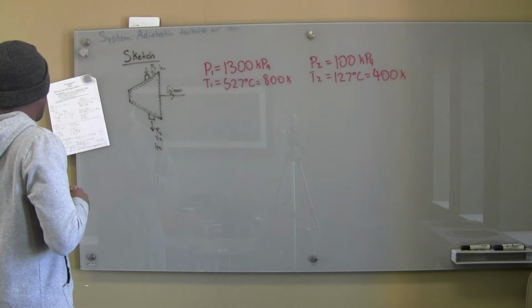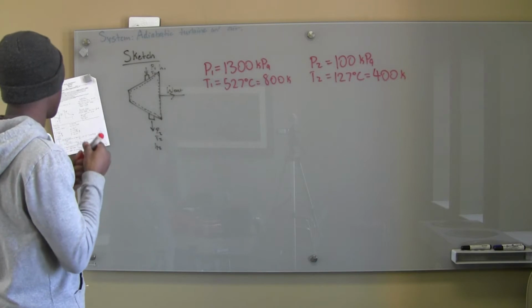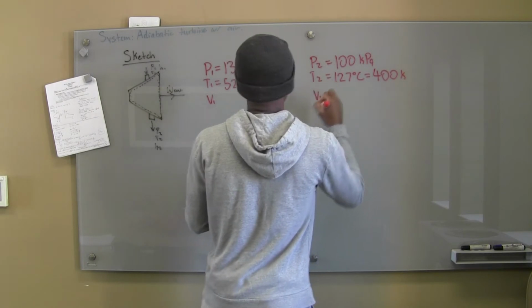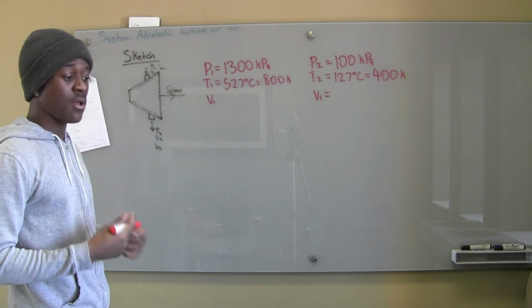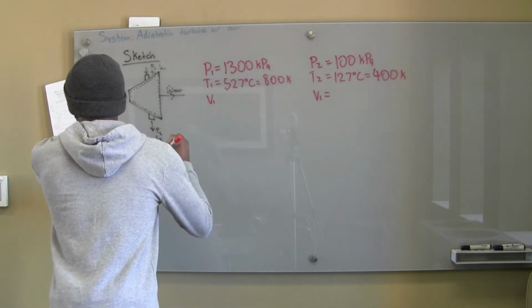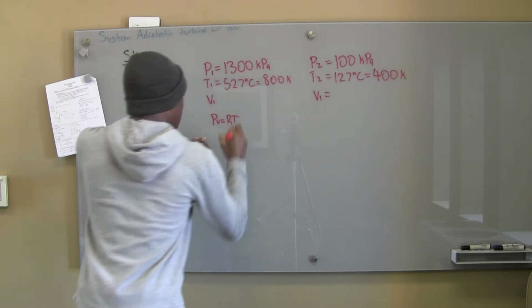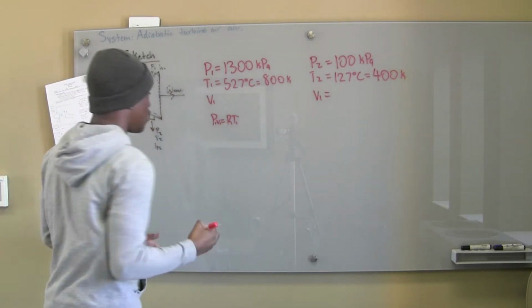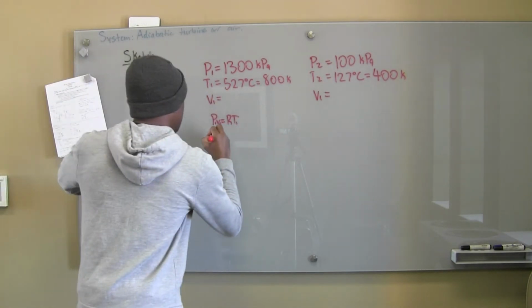So what we're going to do, we're looking for the mass flow rate, right? First of all, what I want us to do is solve for V1. And how are we going to solve for V1? Since air is an ideal gas, we can go ahead and use the ideal gas equation, right? So I know that PV is equal to RT, right? So P1 V1 is equal to RT1, right? So I'm just going to write 1, 1, 1, right? So if I'm looking for my V1, that's just going to be equal to RT1 over P.